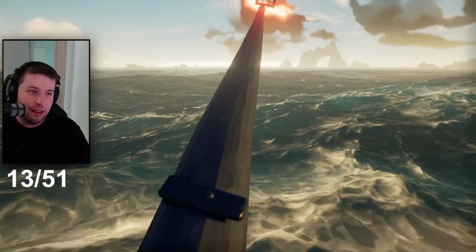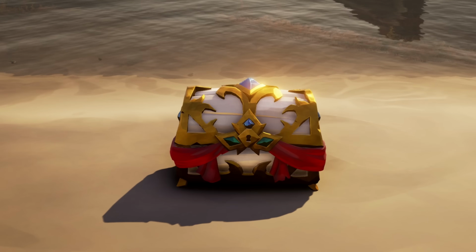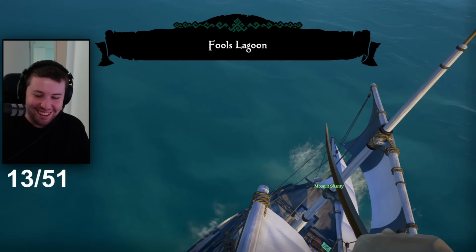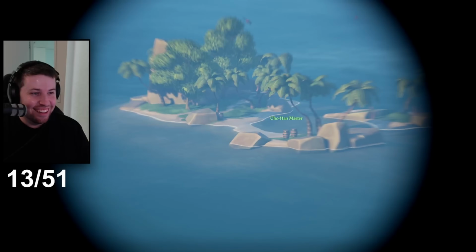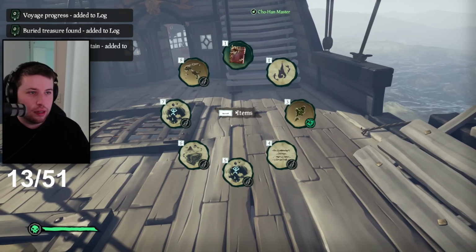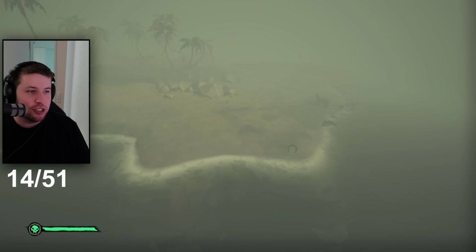A Fleet of Fortune had now popped up, and at the time of recording this, a FOFT was the only way to obtain this, the Chest of Fortune. Not knowing when the next FOFT would spawn on our server, we decided to drop what we were doing and complete the event. On our way there, Corn dug up a Reaper's bounty, but having the same issue we'd have with the Reaper's chest from earlier, we decided to bury it as well.